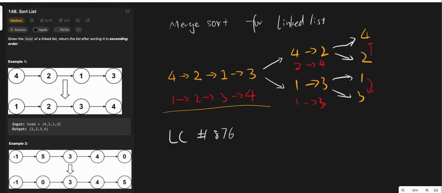In this case, it's a linked list. So basically, let's take a small example here.